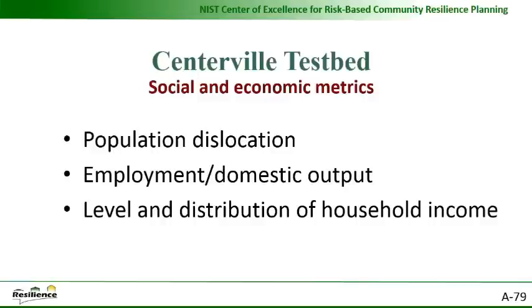I want to give a couple of examples of how this information is transformed into social and economic losses. The resilience metrics that we're looking at are basically determined by the members of our social sciences team. Professor Peacock talked about some of these. Population dislocation, employment, and domestic output and level of income are three measures that are, I guess I would call, low-hanging fruit, and we've chosen to at least start our analyses by looking at these as we learn more about the relationship between the social, economic, and the physical systems. The resilience metrics relate to the direct physical damage to the infrastructure, to the recovery, to the economic vitality, and the social well-being of the community.